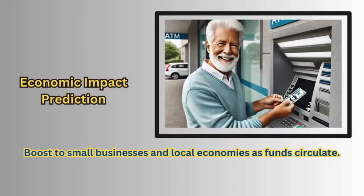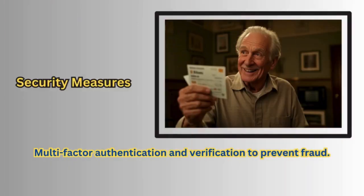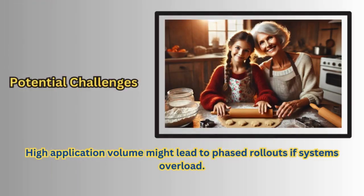Where's all this money coming from? Lawmakers didn't just pull it out of thin air. They've pegged the cost at $380 billion and found ways to cover it without piling onto the deficit. Think tweaks to corporate taxes for a bit, shuffling around funds that were already approved but never spent, and cracking down harder on wealthy tax dodgers. That mix was what finally got both sides in Congress to shake hands on it. Some are even saying this could hint at how they tackle funding down the road, smart moves to keep the books balanced while still helping out.